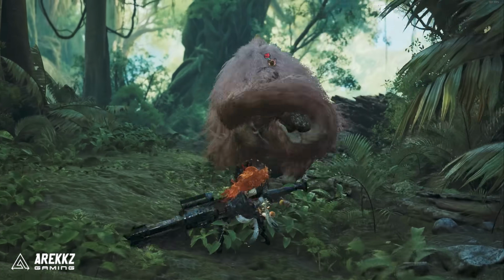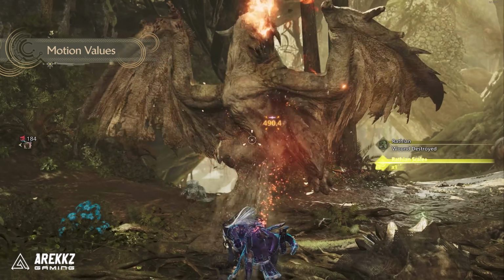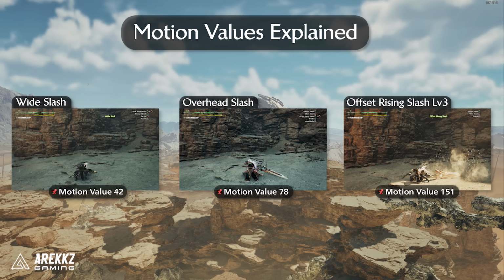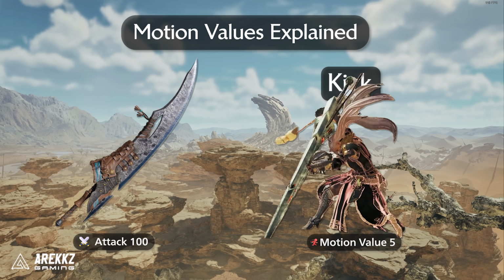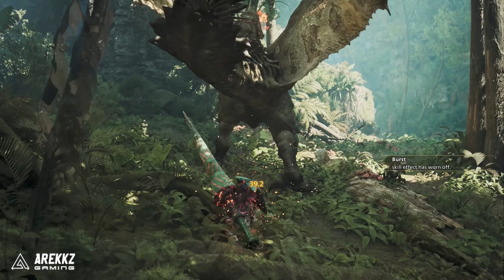deal damage, and that starts with motion values. Now, some guides overcomplicate this, but here's the simple version. Motion values are just percentages. They tell you how much of your weapon's base attack each move actually deals. For example, let's say you're using a greatsword with 100 attack. If you use the kick move and it has a motion value of 5, it means you're going to apply 5% of that base attack, which in this case would be 5 damage.